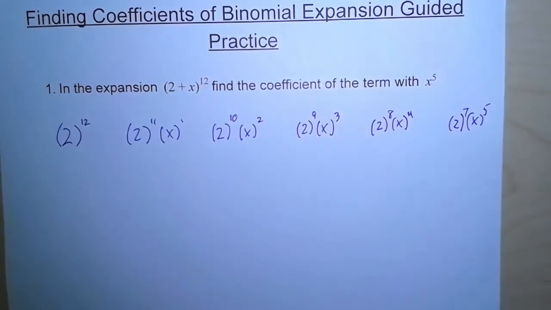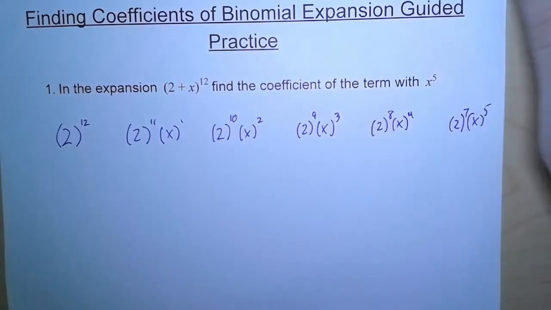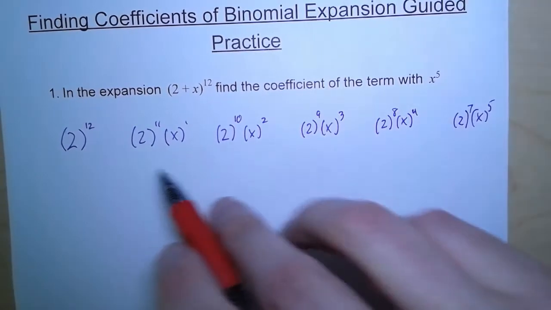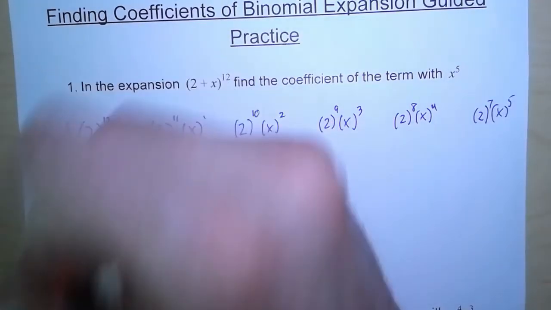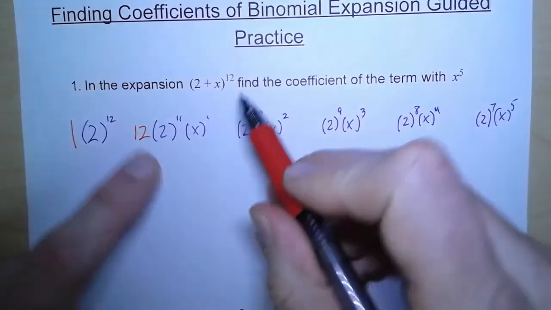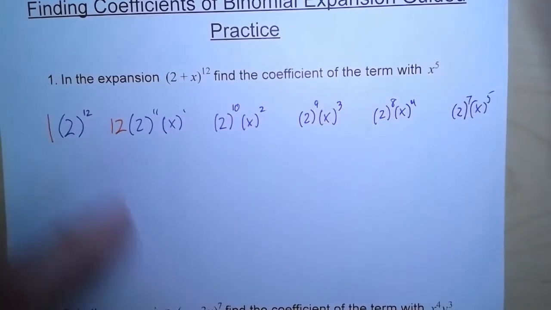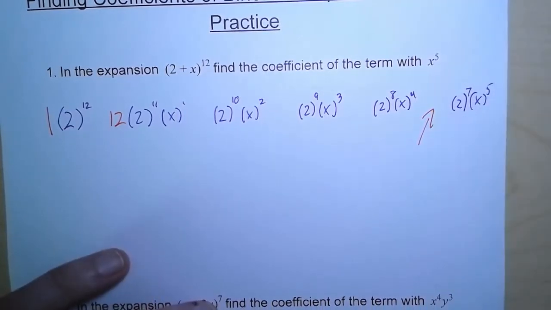Now, I deliberately ignored the coefficients because unless you have a copy of Pascal's triangle handy, you probably don't know what these coefficients are. Sure, based on the pattern from previous videos, we know that the first coefficient is 1, and the second coefficient is 12, whatever that exponent is. But after that, it gets a little difficult. So let me show you a quick way of figuring out what this coefficient is.